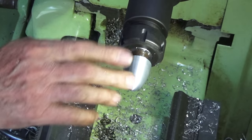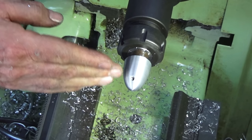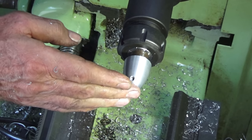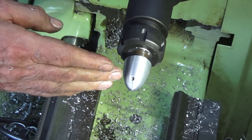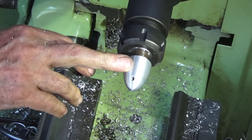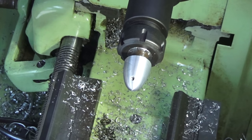But if I hadn't done it that way, I would have to use some sort of step turning geometry. And I've done that before. I've made complex parts like this by doing a series of staircase steps and then blending it with a file. But I think this little Tornado tracing attachment has got some really good applications. So I'll get this cleaned up and then we'll try it on the engine.